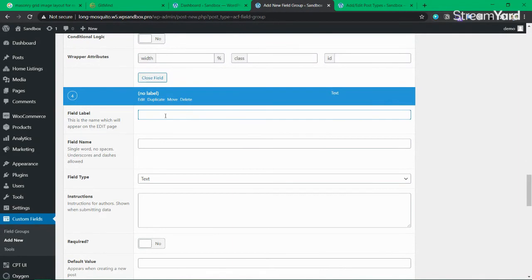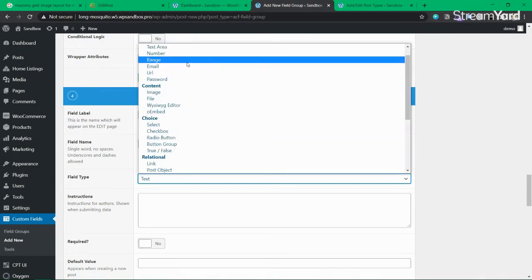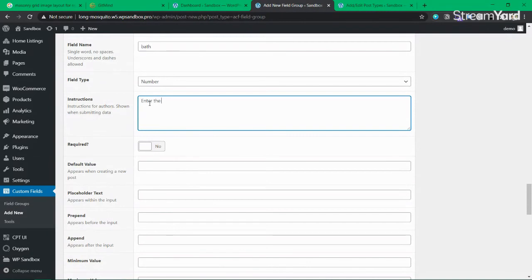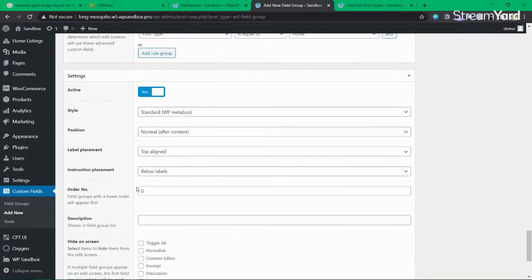We close it by entering bath. Field name is also bath. It is not text again, it is a number. Instructions: enter the number of bathrooms the home has. Let's also make this required.